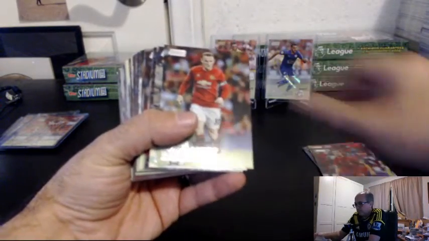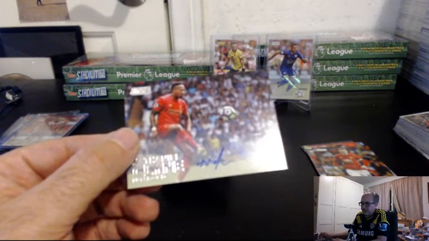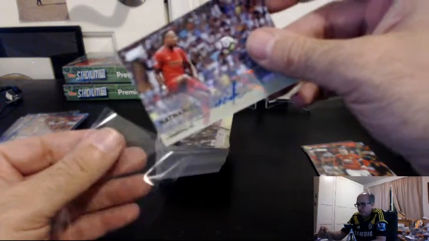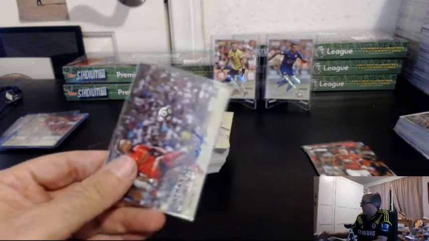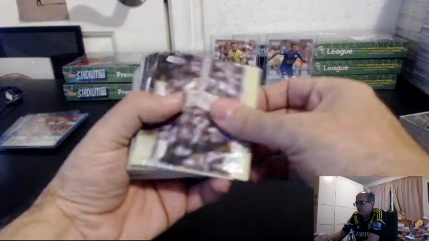Here we go. Next autograph, nice one for Liverpool, Nathaniel Clyne. Nathaniel Clyne, Liverpool auto. Liverpool. Chevy, can't remember, I think one of Chevy's was Liverpool, but could be wrong. Liverpool. There you go, Chevy.